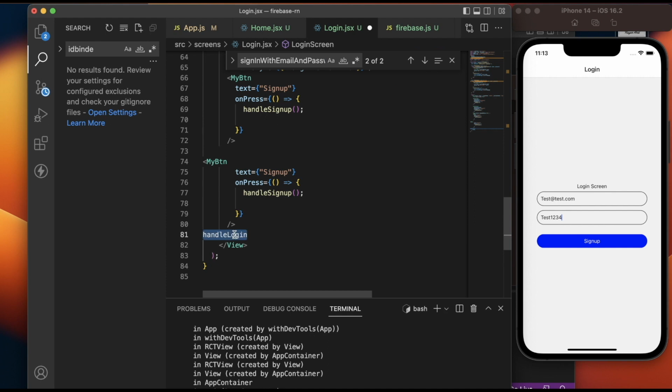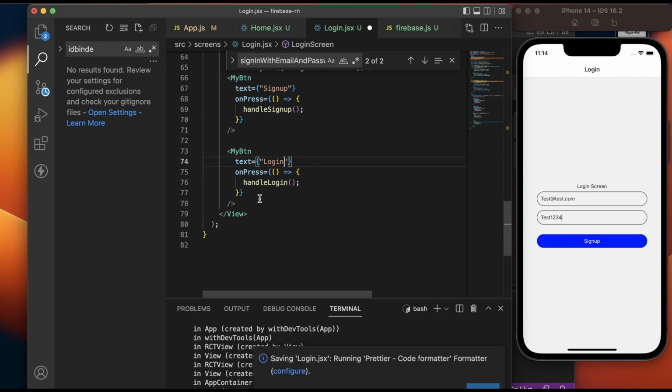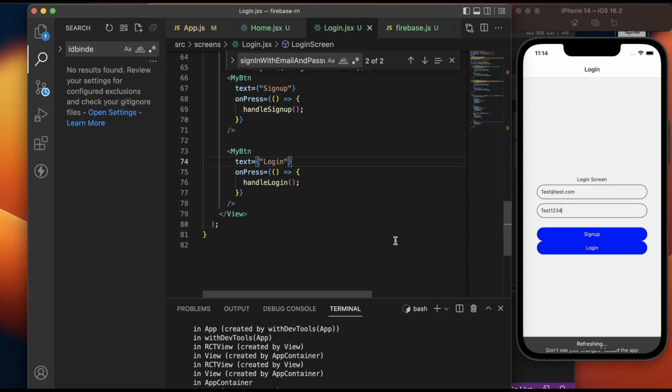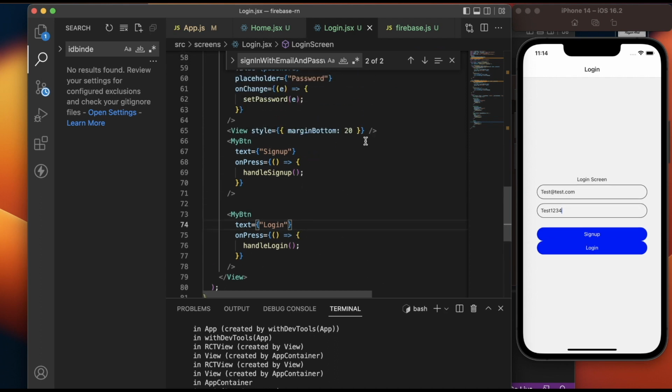Later in the video, we will create a separate screen for logging in and signing up, but as we are just setting up Firebase and seeing if the functions work, that's the only reason why we are doing it this way. So now I have my button here as well.